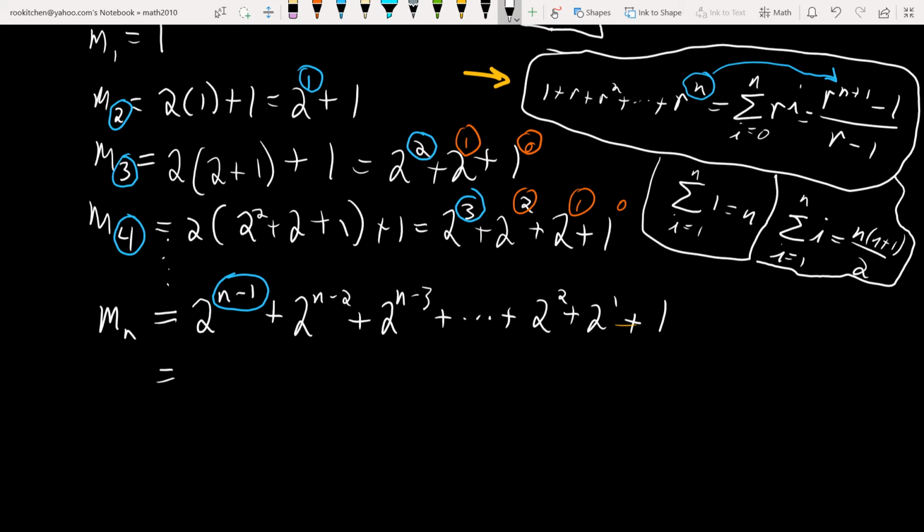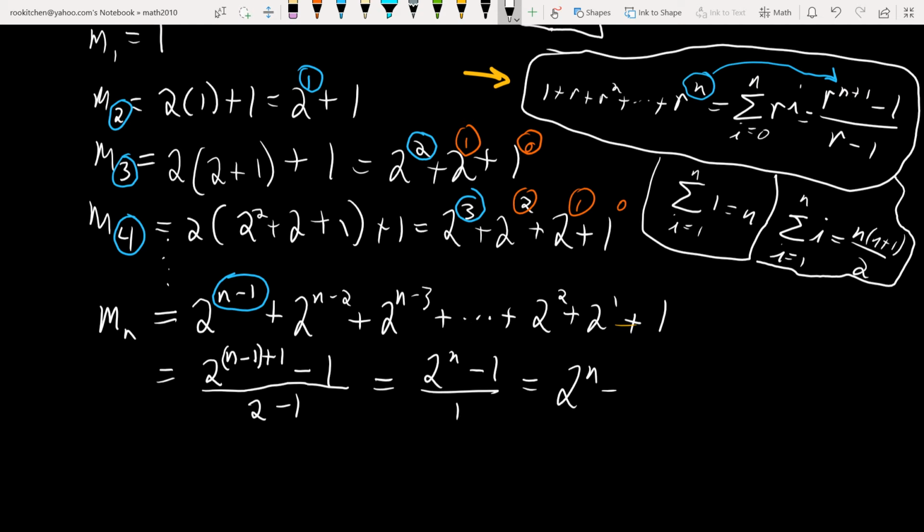You can't write 2 to the n plus 1 minus 1 over 2 minus 1. You have to write 2 to the thing in blue, n minus 1, and then go plus 1, so this part of it is changed, right? So it's 2 to the n minus 1 plus 1 minus 1 all over 2 minus 1. And then you could clean it up. You get 2 to the n minus 1 plus 1 is just 2 to the n. 2 minus 1 is 1. And then that's just 2 to the n minus 1. And that's our guess at an explicit formula.